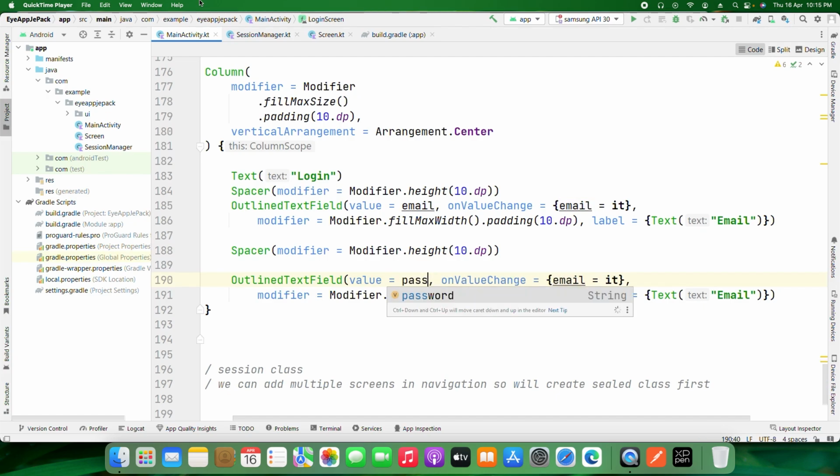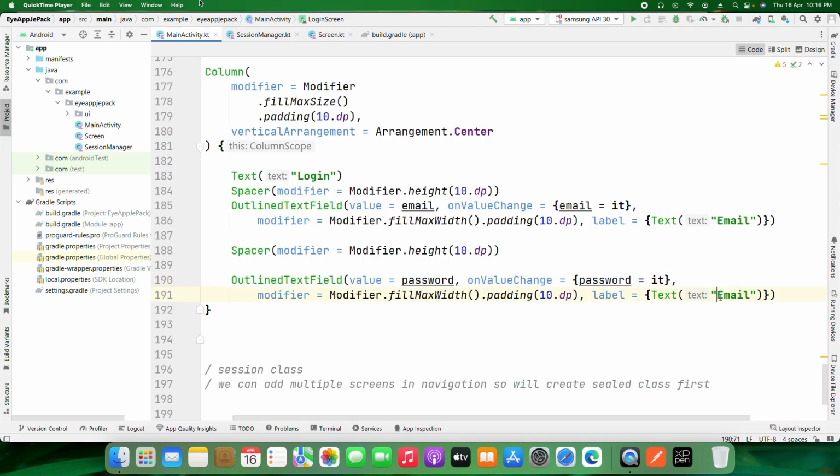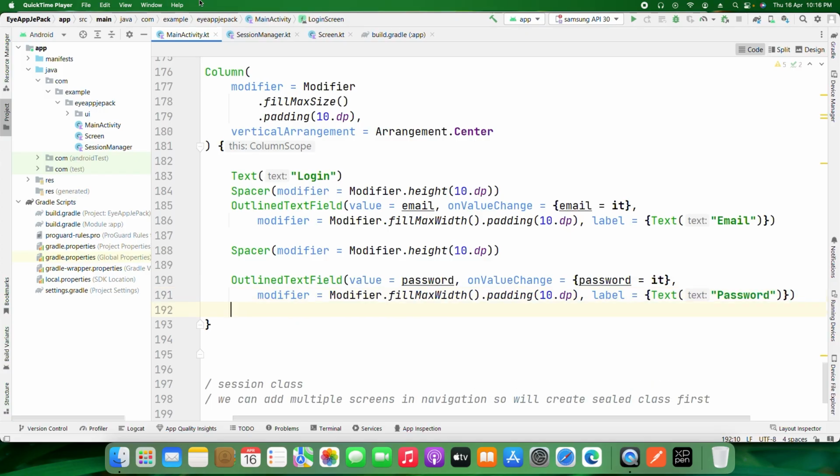Change the variables. Okay, one more spacer.